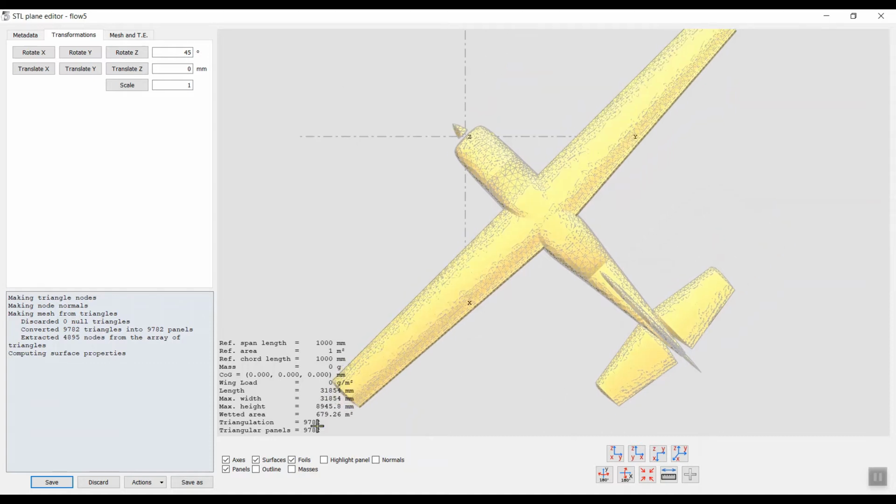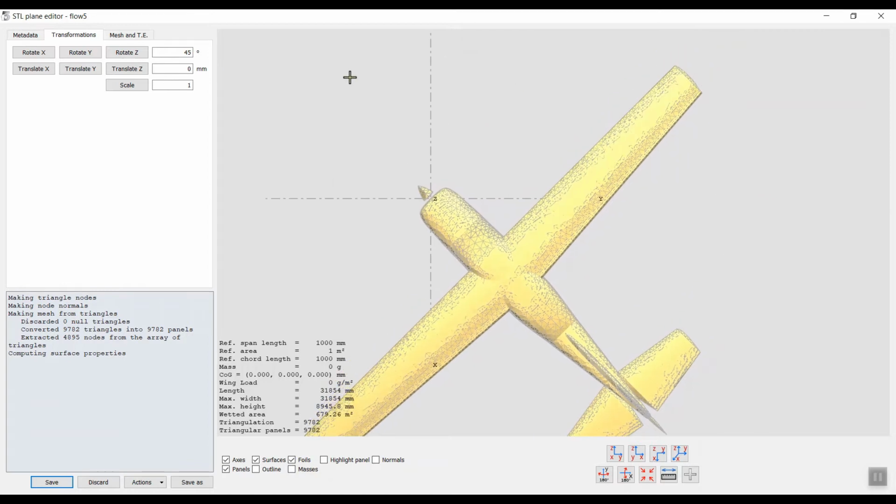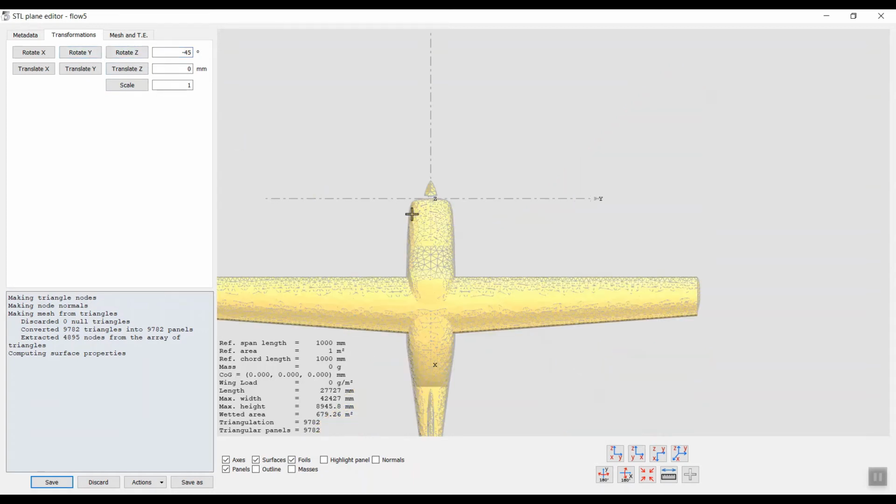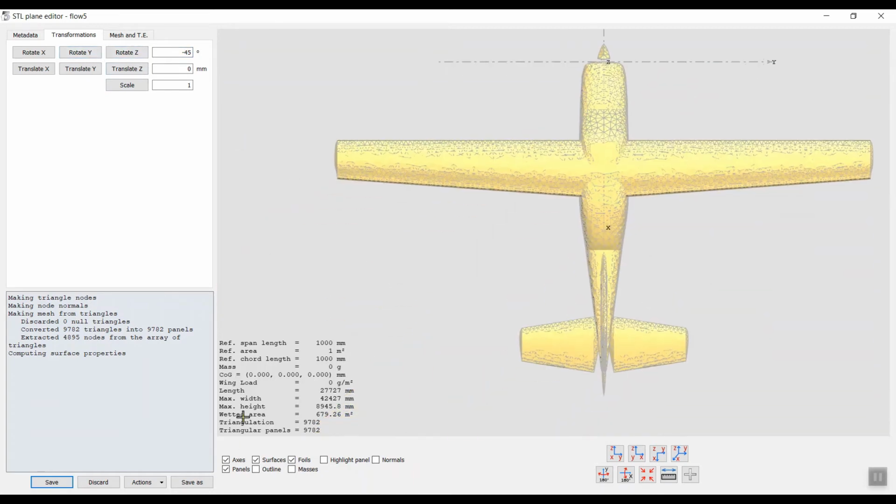And the reason is it's measuring from this point to this point laterally on the page. I'm going to change that back, and you'll see that it will rotate back, and we now have the width of the airplane, which we're going to use as the projected span.